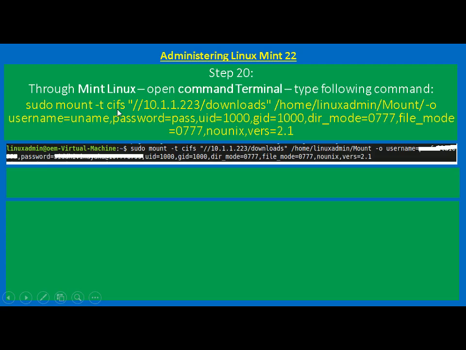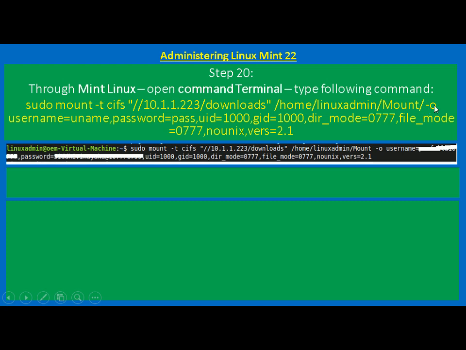Then you put the IP address of the machine on which your Windows share resides. This is my client IP 10.1.1.2.23, on which I have a downloads share. This will be my Windows share. After that I define the mount point in my Linux system, which we have just created: /home/linuxadmin/mount.